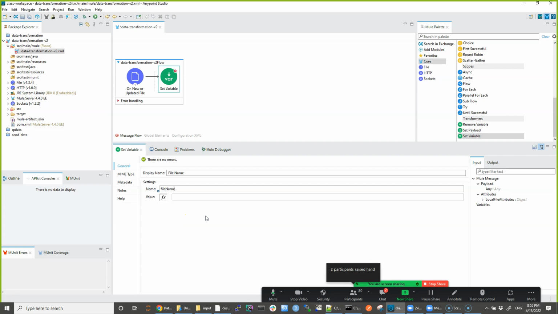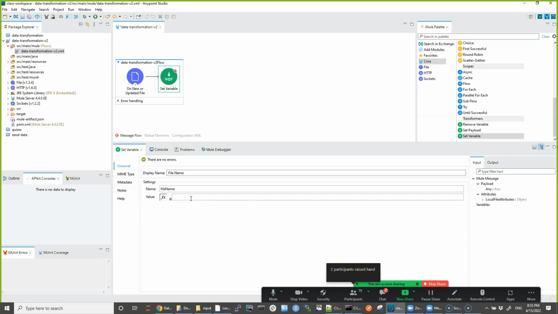The other important thing, if you face some errors, remember always to understand whether this fx should be clicked or not. Should it be literal mode, string mode, or an expression mode? In this case, it is an expression. Attributes.file name is an expression. If I don't click this one, it will be a string, so it will not work.